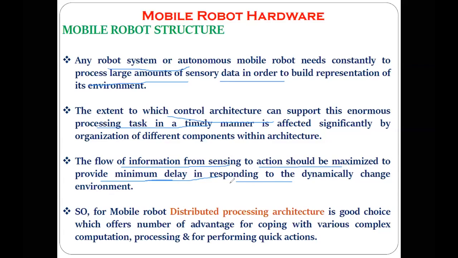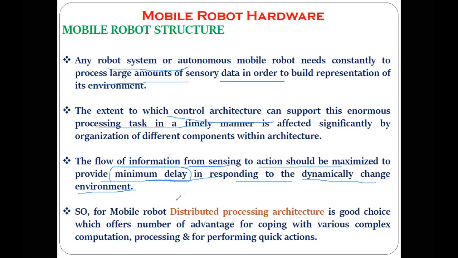If the flow of information to the processing component of the robot needs to be fast, then sensing has to be done fast, because in a dynamically changing environment the data always changes very fast and very frequently. So the control architecture needs to be selected accordingly, so that information can be passed speedily and minimum delay occurs when we expect some response from the robot.